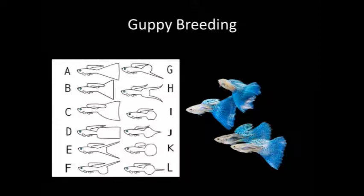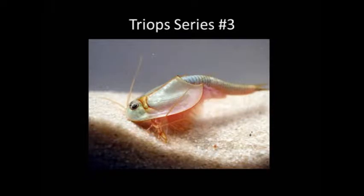The guppy breeding project — I do plan to breed guppies as I have done in previous videos, except this time I'm really going to set it up a notch. I'm planning to breed in a more scientific, geneticist kind of way. I'll be selecting for specific traits, whether fin shape, color, or even adaptive qualities like hardiness or temperature adaptability. I plan to buy a male and female guppy, identify all characteristics of both, and breed for specific traits across multiple generations — from the parent generation through the second, third, fourth, and fifth — to try to get the best results I can.